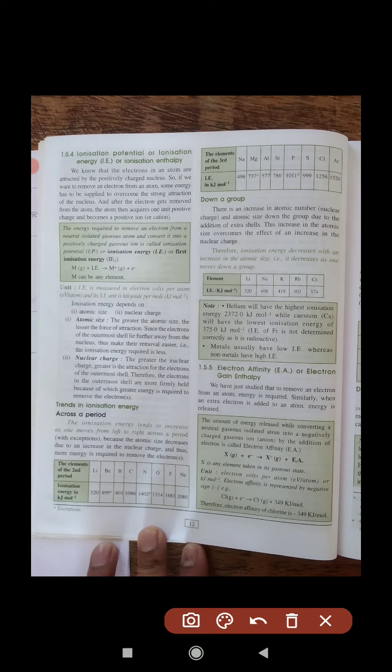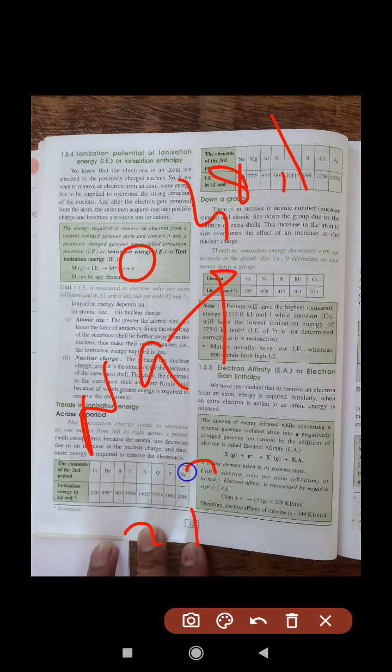So if an electron is removed, that means a positive charge will come. Students, you can remove one electron, or two electrons. Take sodium, 2-8-1, and magnesium, 2-8-2. For sodium, one electron is easily removed, then it has the 2-8 configuration further.